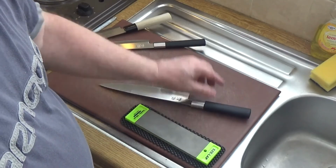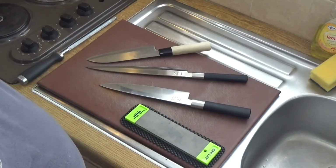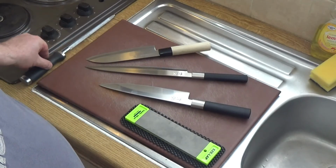That's care and maintenance of your kitchen knives. So happy cooking.